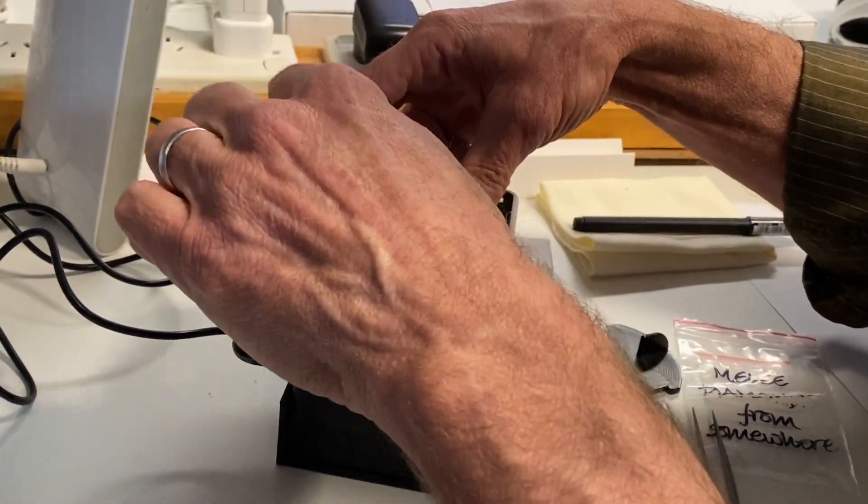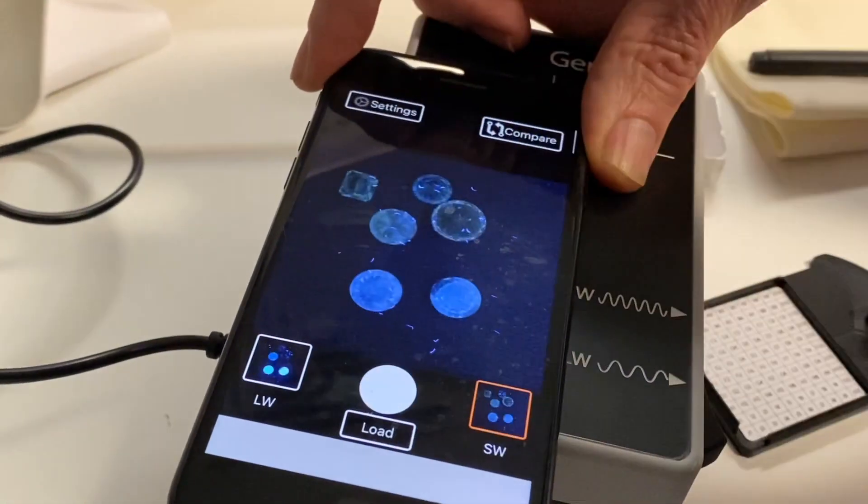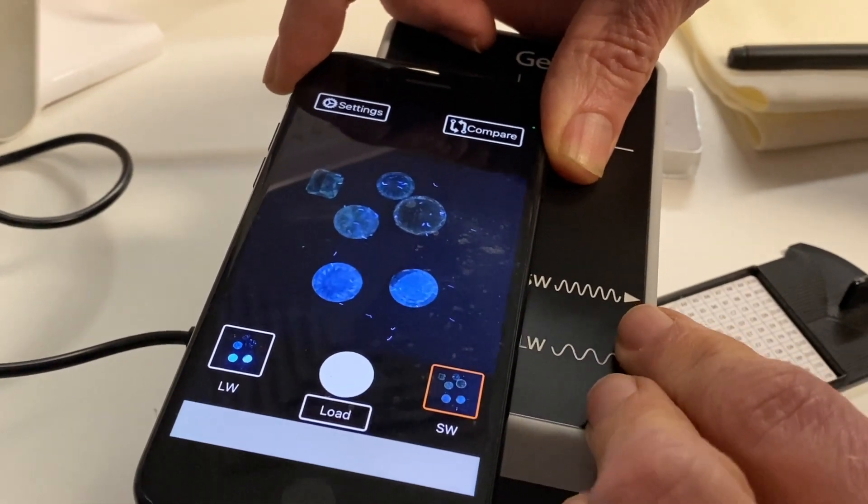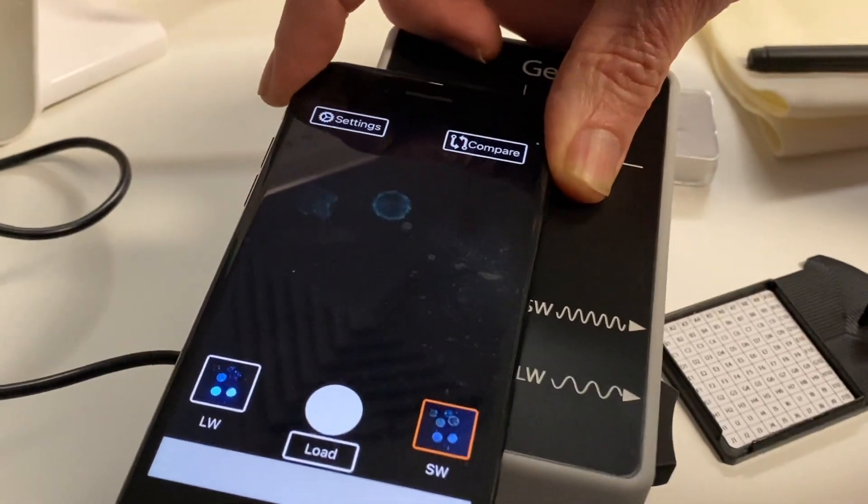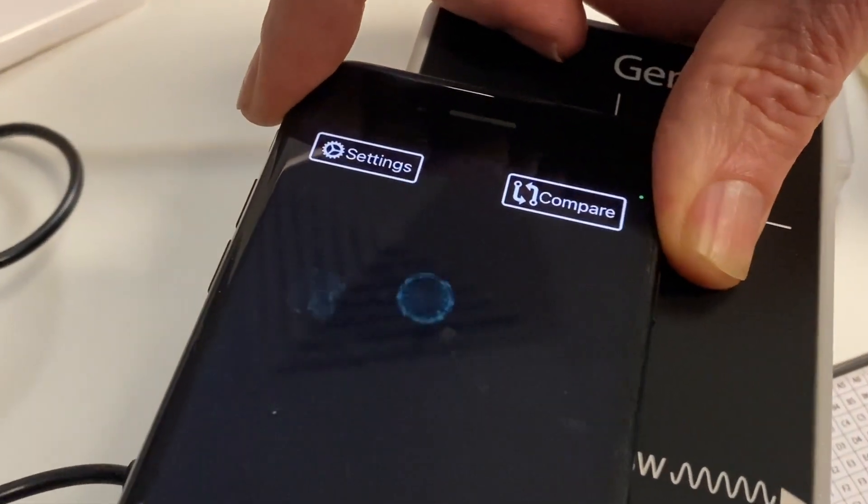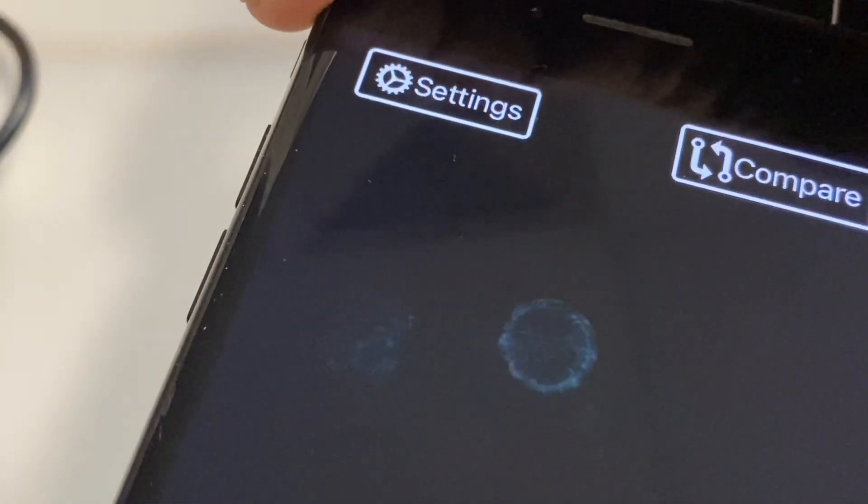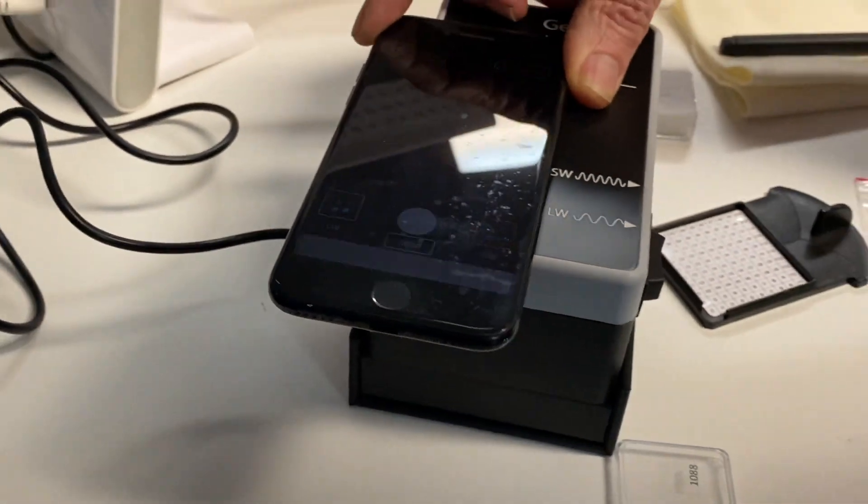Well, you won't get as much, but I want to show you something else as well, which helps us confirm the nature of the synthetic diamond. If I go back to what we were looking at, you might... Oh, let's go back one further. This is the short wavelength fluorescence, and you'll notice when I switch it off, two of them. Oh my gosh, you can see it glowing. That's what is known as phosphorescence. And you didn't even need to turn the lights off in here. Well, that's the beauty of this system.